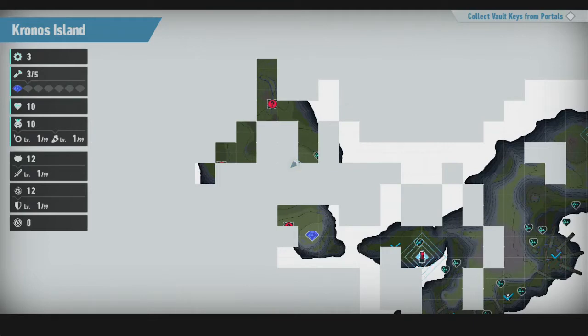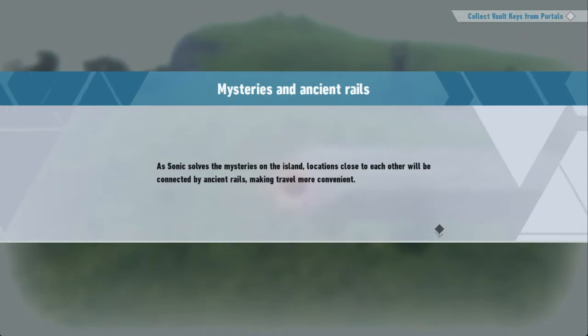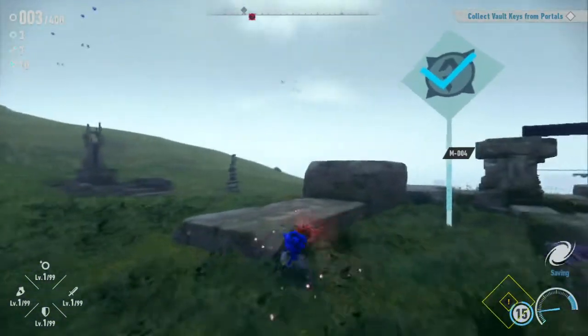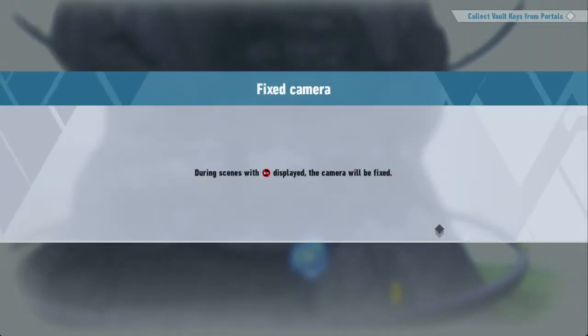Okay. Set markers to mark off an area of interest on the map. Press X. A song solves the mysteries on the island's locations close to each other. Will be connected by ancient rails, making travel more convenient. Oh, so there's no fast travel. But, like, as we explore more, there's gonna be rails. Okay, that's a pretty unique way of quote-unquote fast travel.